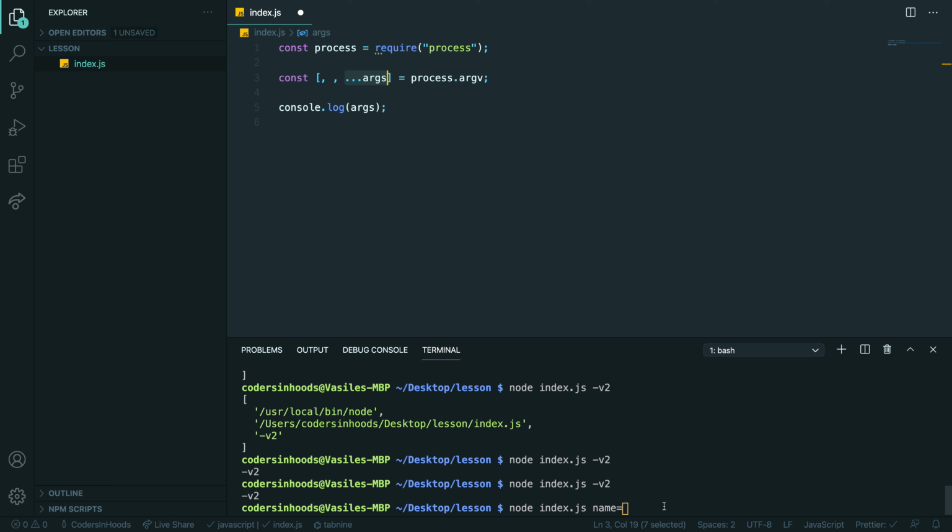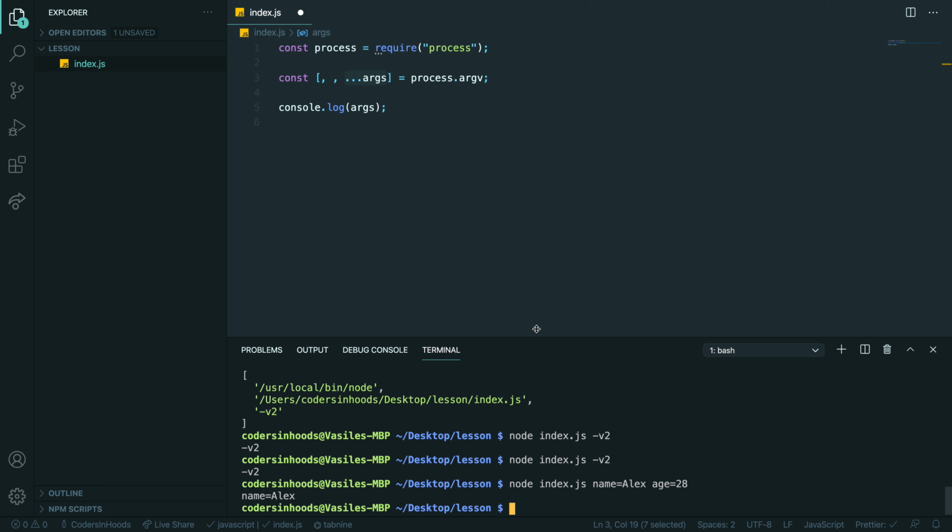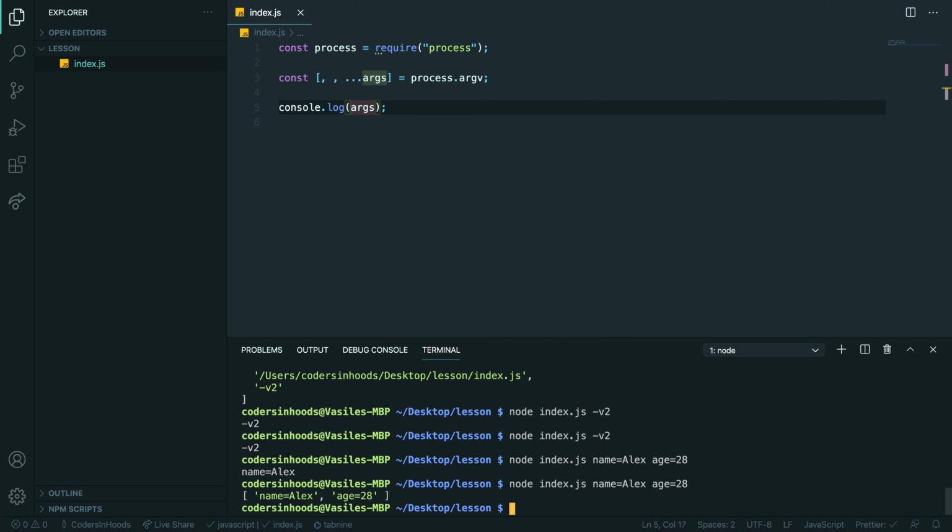So now if I'm passing, for example, name Alex and age 28, I haven't saved, sorry. We're getting an array, right, of things. So now we basically can get data from here.